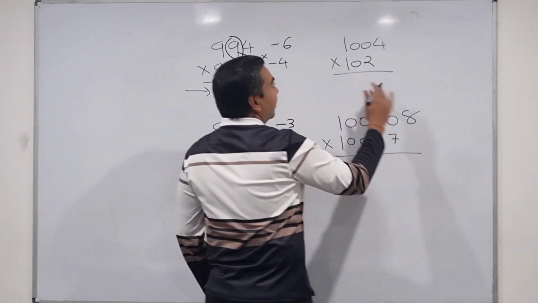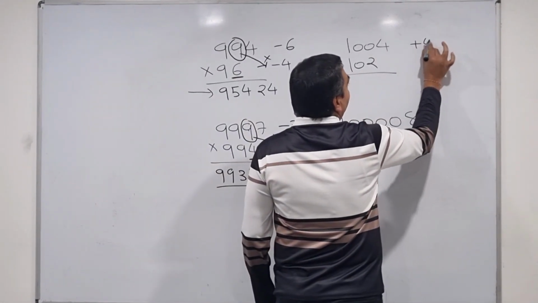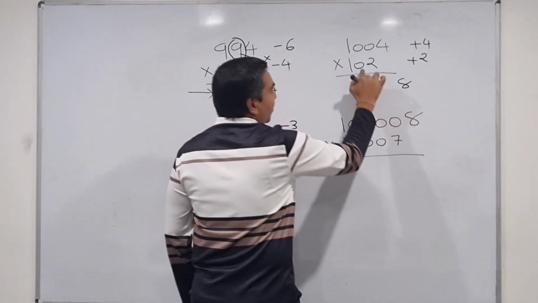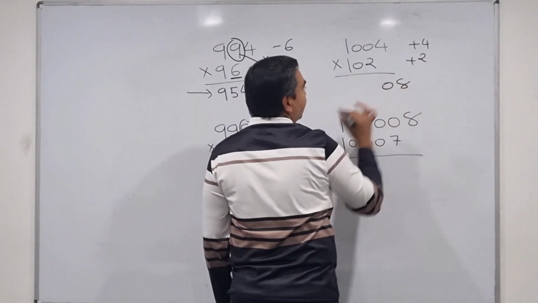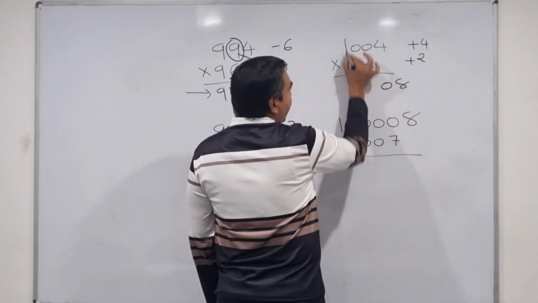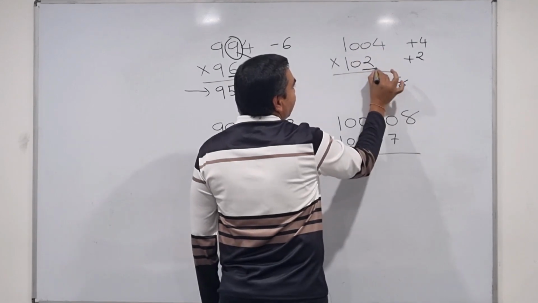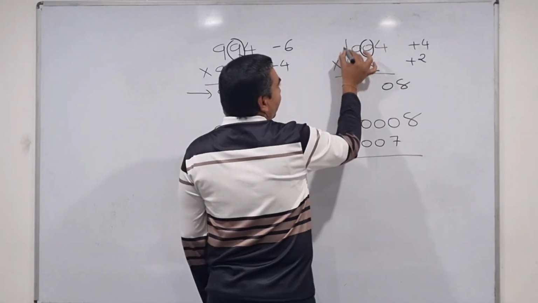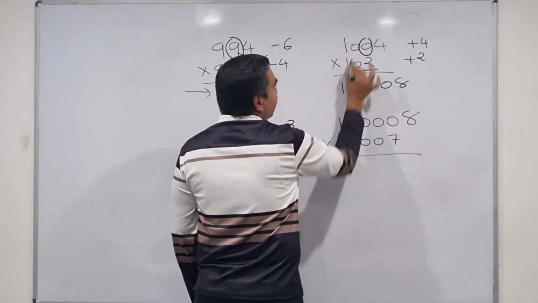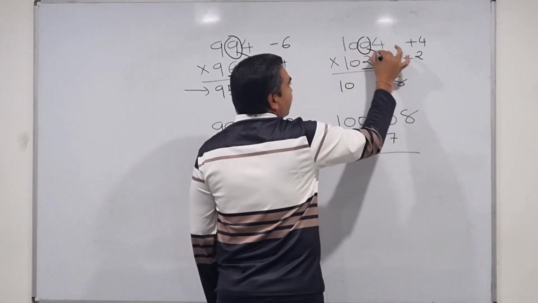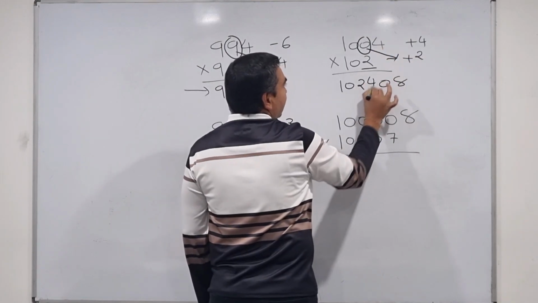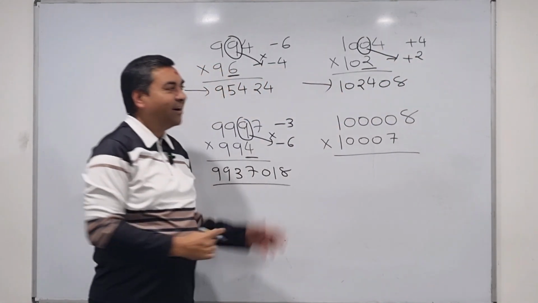All right, so here, this is positive 4, this is positive 2, 4 2s are 8, my smaller base is 100, 2 digits, so 08. Now it is already nicely balanced. My last digit is 2, critical number is 0 there. Now I'm going to get my bigger number down, so 1 as it is, 0 here, this 0 plus 2 is going to be 2, 4 as it is, and this is my answer, guys.